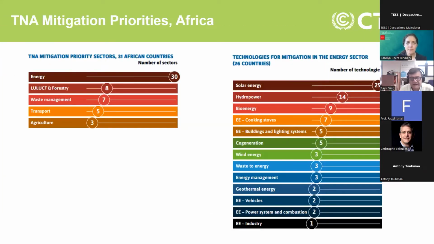If we look at the mitigation sectors, definitely in the mitigation sector, energy, LULUCF, and forestry are of the highest, but energy is outscoring everyone. Meaning there is a need for energy access. There are countries where only 30 to 33% or 35% of the population have access to energy. Therefore, energy is very high in demand, and energy is also required for any socioeconomic growth in a country. And to that effect, we can see that in the TNAs, countries have prioritized the use of solar energy, specifically solar PV, and that too standalone or non-grid connected solar energy.